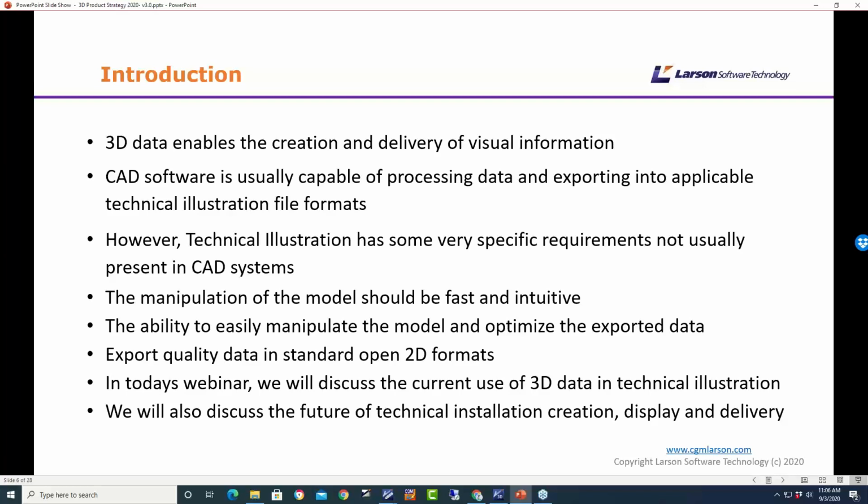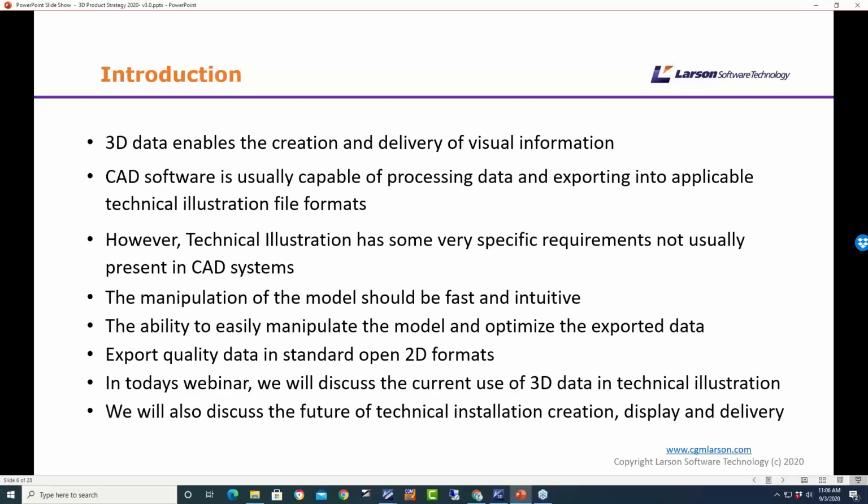So we understand CAD is very capable of processing data and exporting into applicable technical illustration file formats. However, we also understand that technical illustration has some very specific requirements not usually present in CAD systems. So we strive to make the manipulation of the model fast and intuitive.